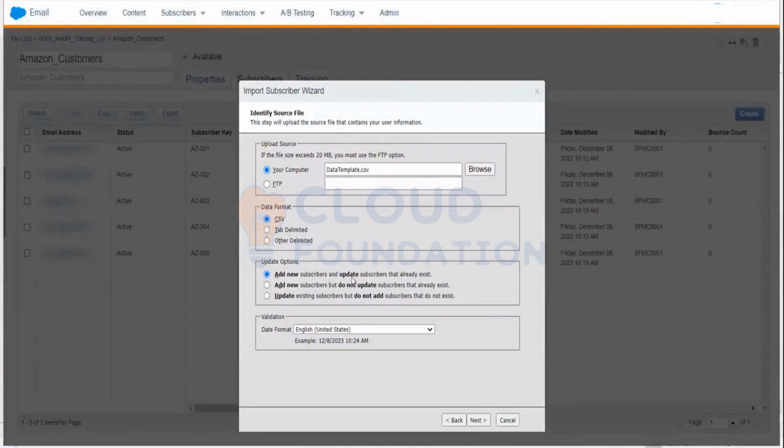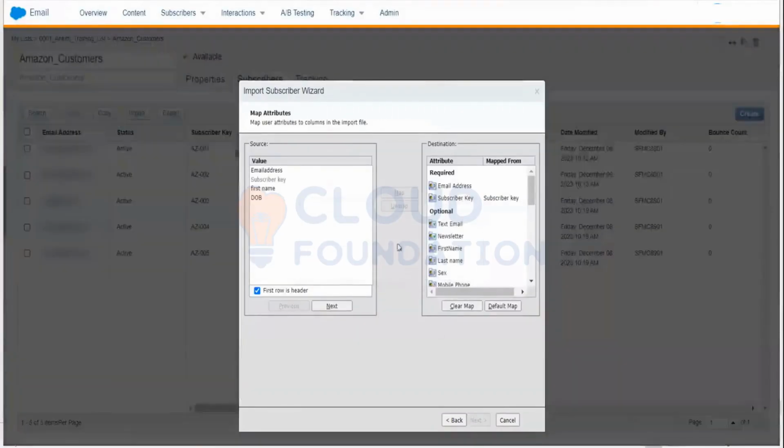Add new subscriber, and update. I think the third option is update existing subscriber, which updates records that already exist and adds new subscribers.